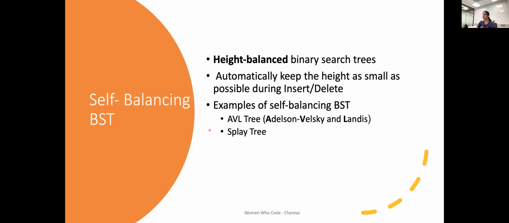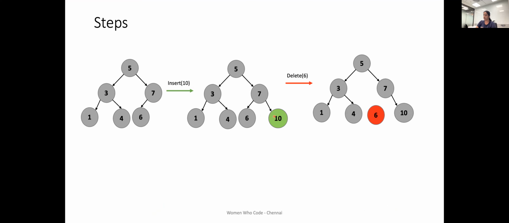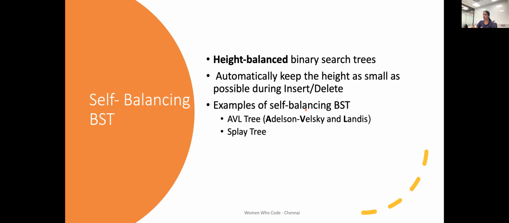When I say self-balancing, it is something like here we never had any restriction on adding 10 here. If I have to add 11, I'll not even worry about it. I'll go ahead and add 11 here. Again, if I have to add 12, I'll keep on adding it as its right child. Nobody's going to ask me because it's a normal straightforward binary search tree. We are still following the thumb rule. Once we talk about self-balancing trees, that may not work that way.